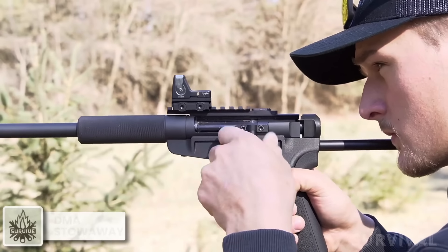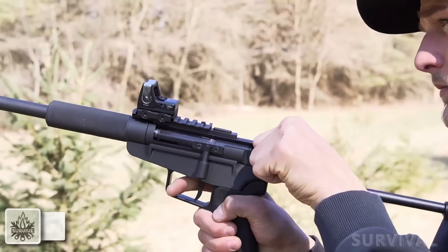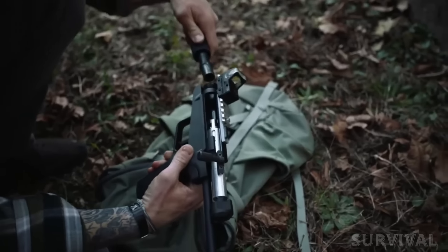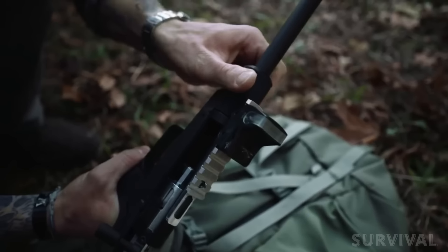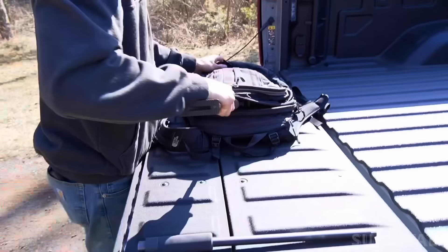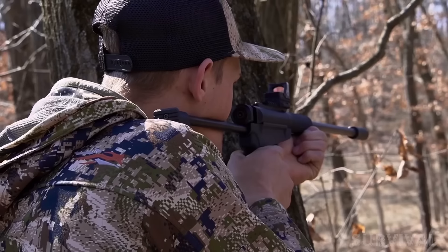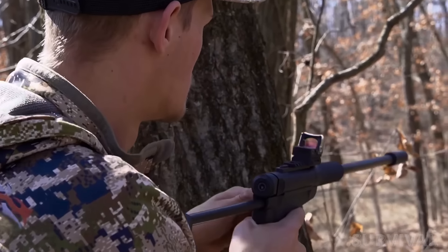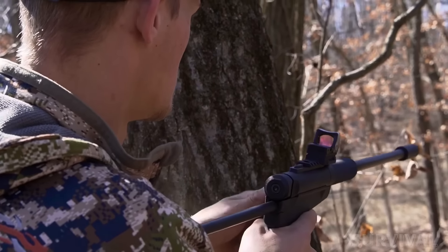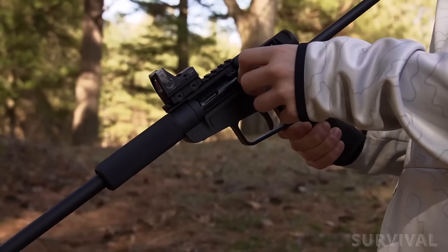A simple new platform will be headed to shelves this summer from North Carolina's veteran-owned Dark Mountain Arms. The Stowaway system is a single-shot bolt-action takedown firearm initially being offered in 5.7 NATO, but as it's multi-caliber via an easy swap of a bolt face and barrel, future options on the table include 9mm, 4.6x30, .22LR, .22WMR, and .17 Mach 2 and .17HMR.